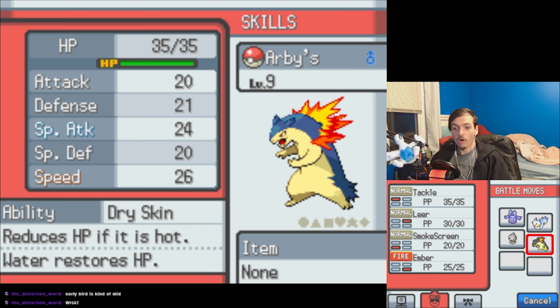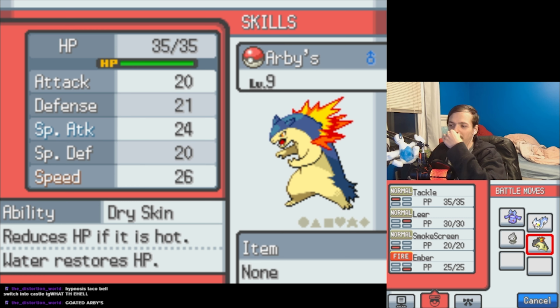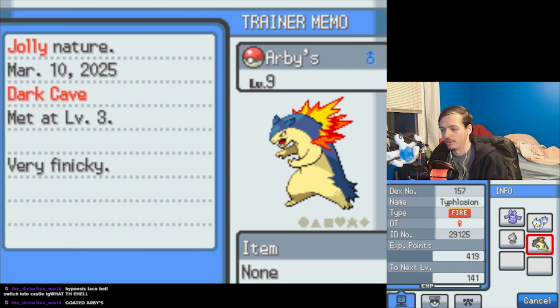Yo! We have a water-immune Typhlosion! That's wild! Yeah, that's right. Dry Skin Typhlosion. And the best part is the AI in this game doesn't understand immunities from abilities like this. So Typhlosion can be in on a water type, and they will just spam water type moves because they think it's supposed to be super effective, but it's not because of Dry Skin, making Typhlosion incredibly powerful.